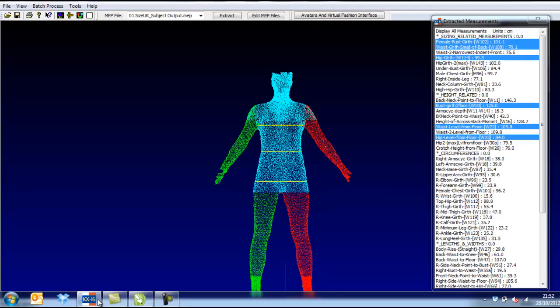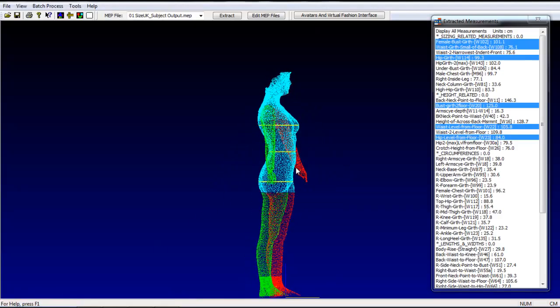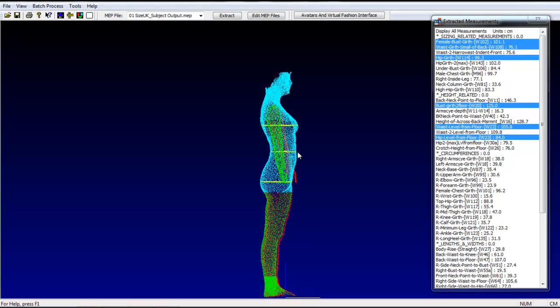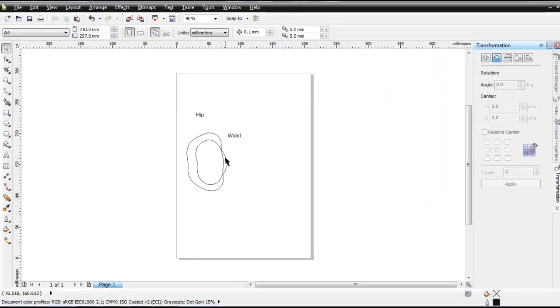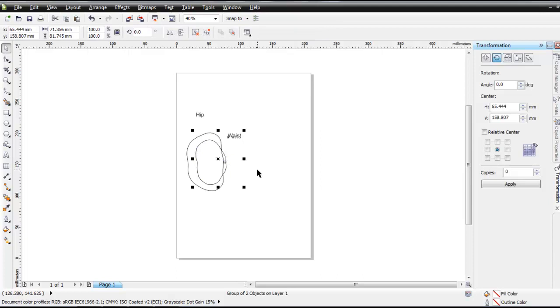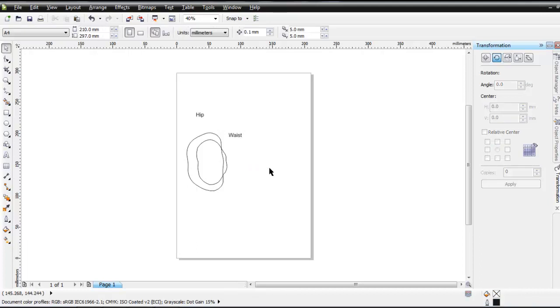If we return to the KX software and turn the body side on, you can clearly see the projection of the abdomen or the front of the stomach here in relation to the waist, and you can see it sits out a little way, so there will be an area overlapping here. If we then return to the Corel software, you can see that that is roughly in the right position, and it may be needing to be moved out a little further and possibly up, and while selected you can use the arrow keys to do this.